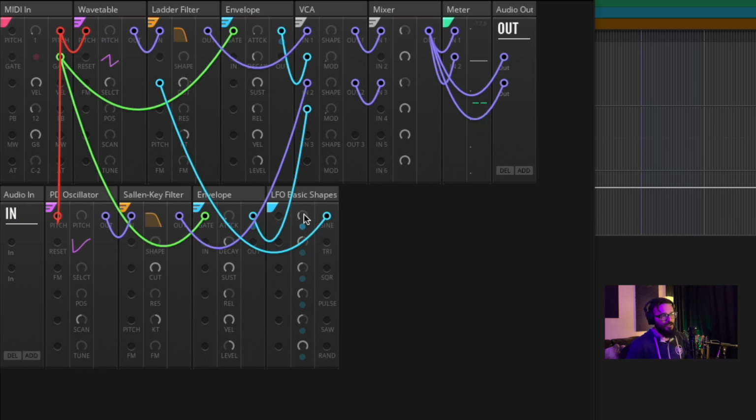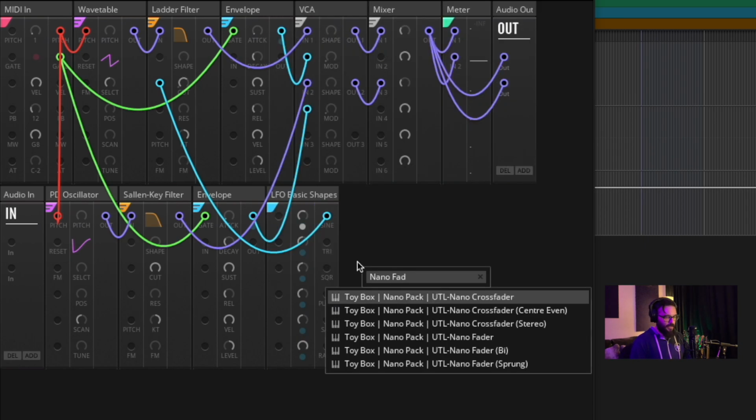Because these are basically control signals where you can control the speed of these LFOs with this particular knob. And if you were to push a control signal into these ports here, then this will apply that modulation to that adjacent control.